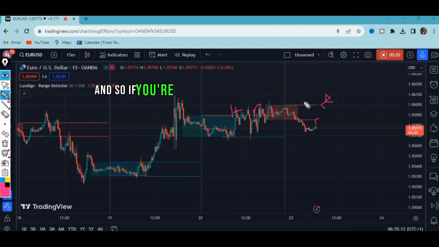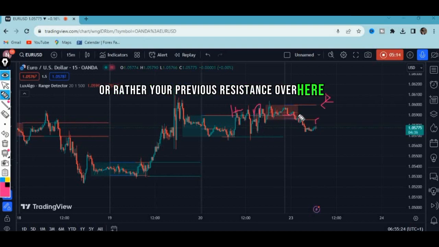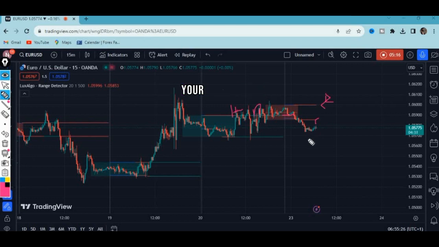And so if you're on a resistance level over here, extend this line, and if price breaks below this previous high over here, or rather your previous resistance over here, you're supposed to execute your trades because it has been broken below. And again, when it breaks below your minor support level, it now becomes your resistance. This will really signify a push, and if you watch this carefully, it really reacted to this zone over here. So the only thing you do is extend the line, and that's how the market ended up.